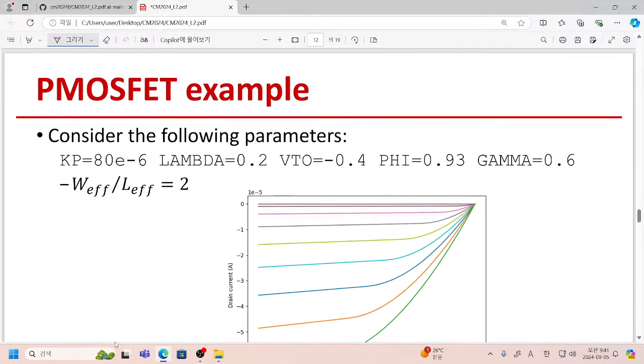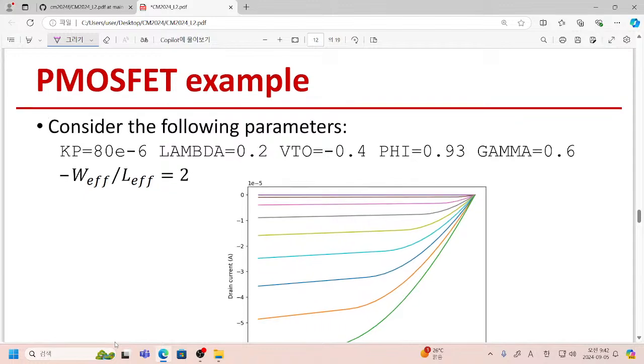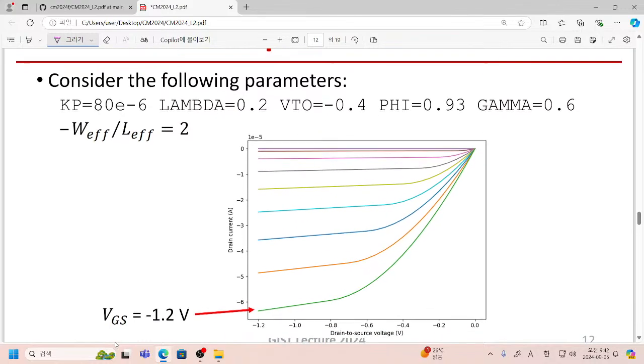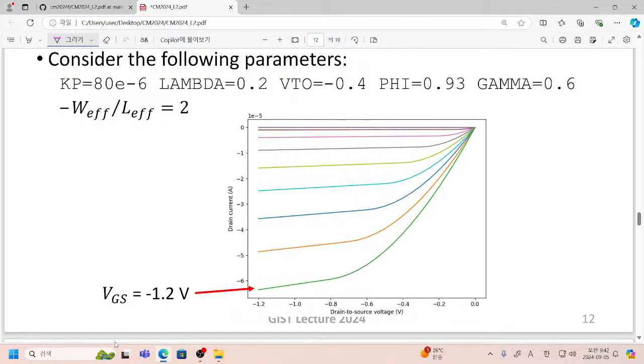Okay, then now let's go to the PMOSFET example. I have not shown you the explicit equations for our PMOSFET. Please take your time and play with the signs to make this graph. If you do it correctly, then you will have these PMOSFET graphs. In this case, the usual operating condition is that your VDS is lower than 0, and also your VGS is lower than 0. It is because your PMOSFET operates in that way.